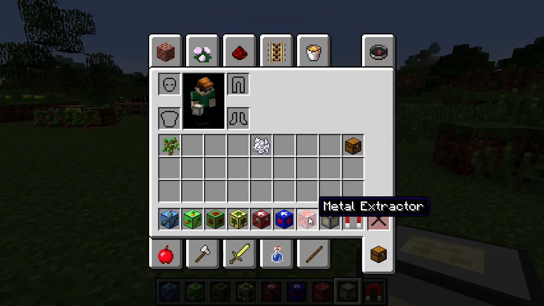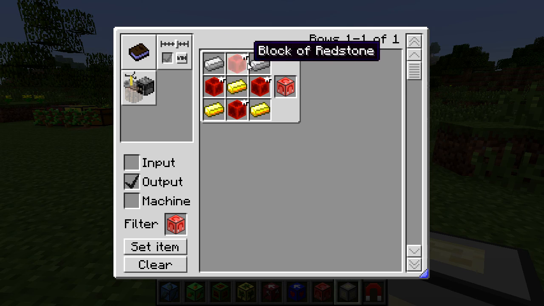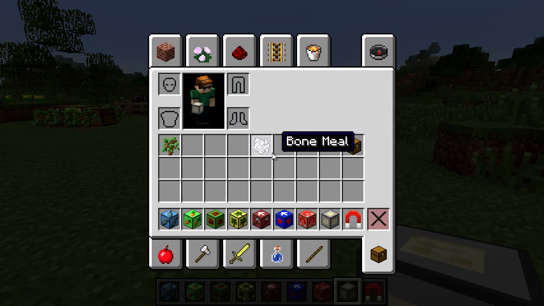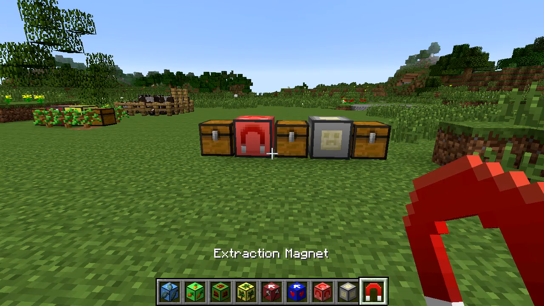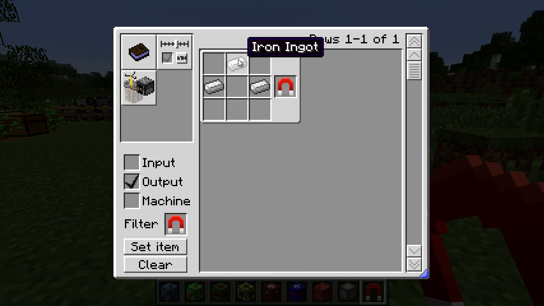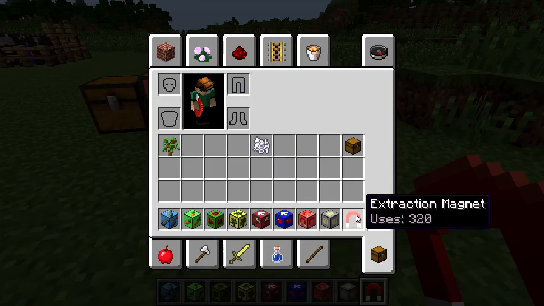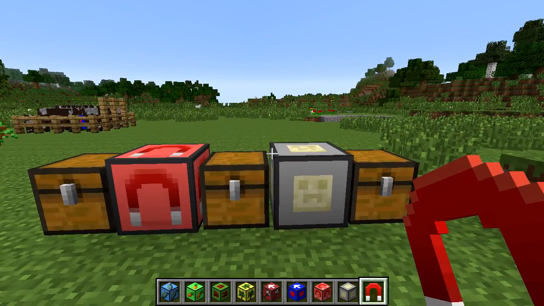So the metal extractor is created by taking 3 gold ingots, 4 blocks of redstone, and 2 iron ingots. And then the crushing mill is crafted by taking 5 pistons and 4 blocks of redstone. And then you're also going to want an extraction magnet. And the extraction magnet's crafted just by taking 3 pieces of iron. And the magnet has 320 uses, and that's exactly enough to go through 5 stacks of an item.